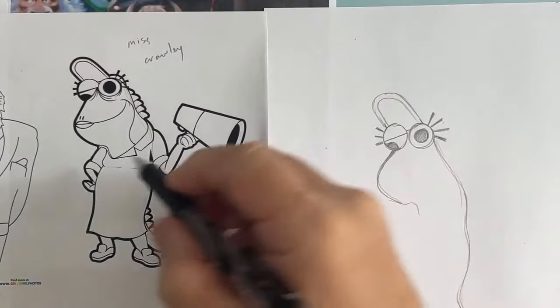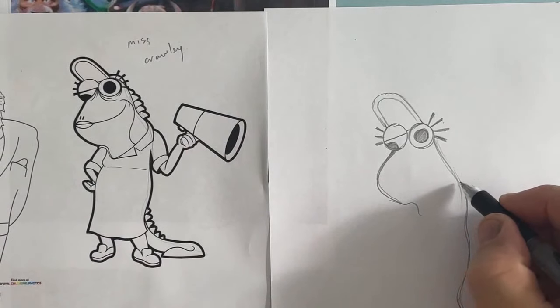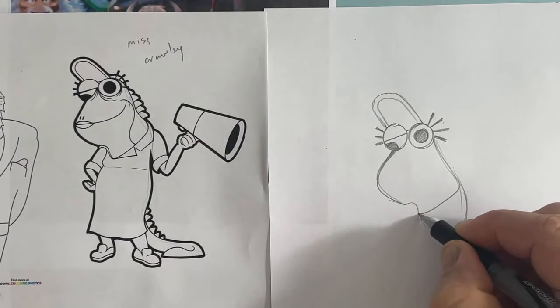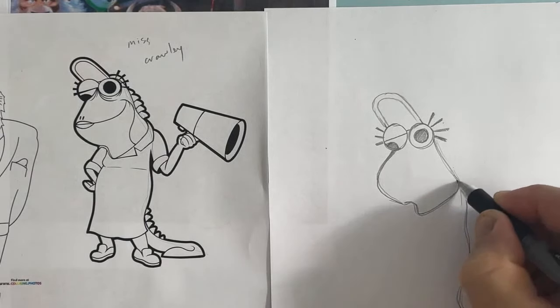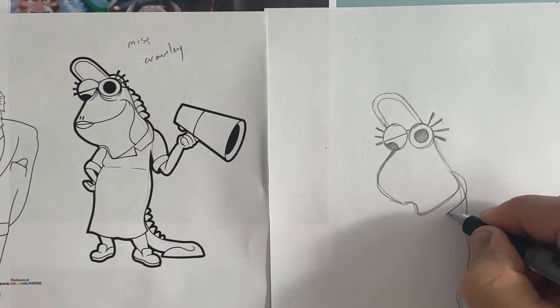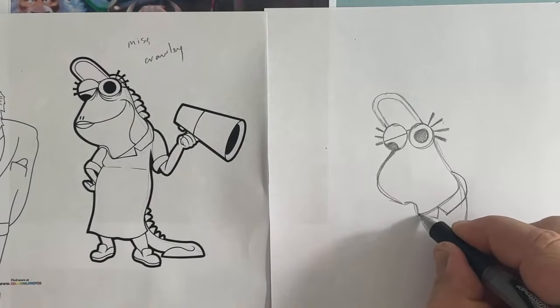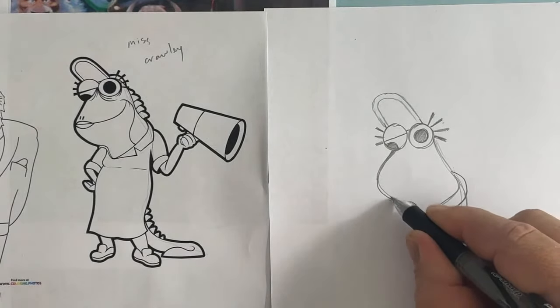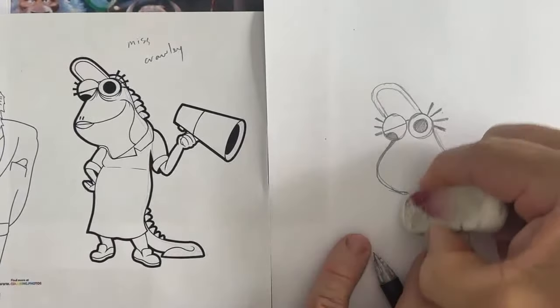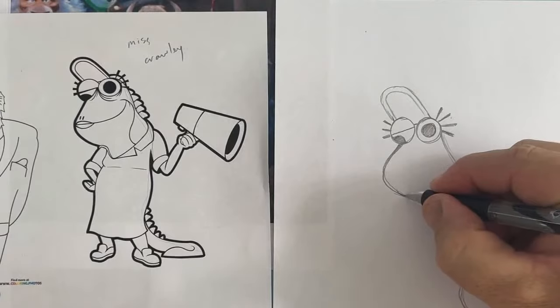All right, now it's time to put on the collar of her outfit. So I'm gonna start by bringing that around like so, and then this part around like so. Now it might not be exact, that's okay. Remember, I'm practicing at the same time as I'm drawing with you. I'm just gonna rub that little bit out there. It's all part of the learning process.